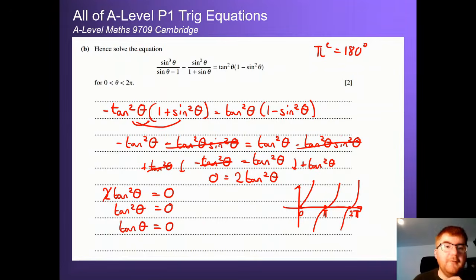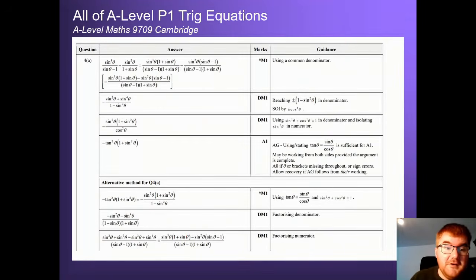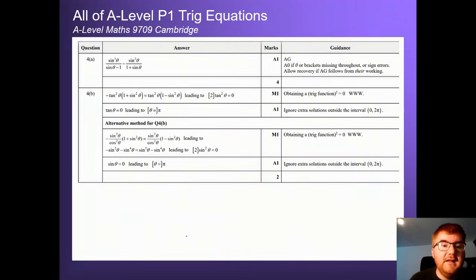Now if we look at our domain very carefully, we can't include 0, we can't include 2 pi, because these are strictly less than signs. So the only answer that we are allowed within our domain is just this answer here. So theta then is just equal to pi radians. After all that very, very hard work for this particular question, we then just get theta is equal to just pi. So you can have a look through the solution here. So this is the identity we look through for 4a, and then notice we get our very last solution. I took this approach here, leading then to theta just being equal to pi.